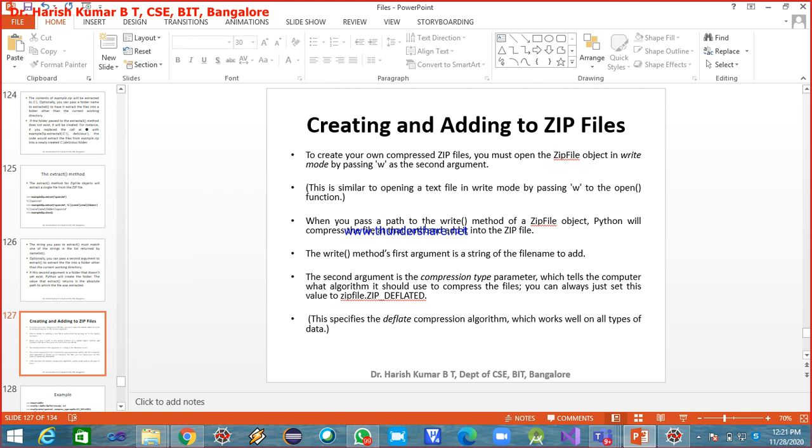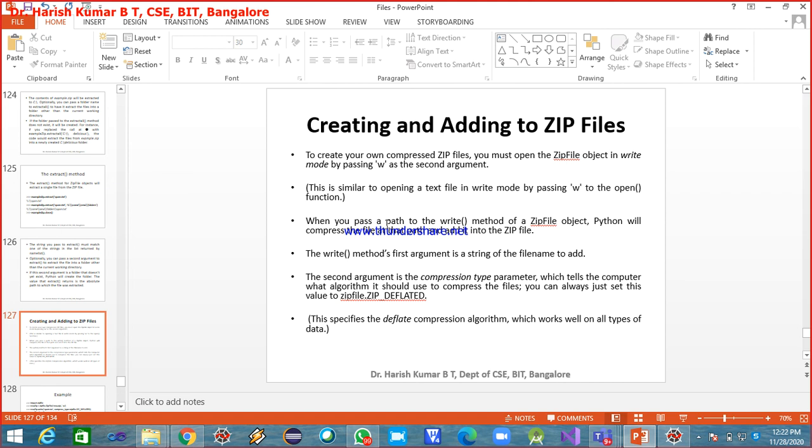When you pass the path to the write method of a zip file object, why do we say the write method of a zip file object? We have seen the write method called on the return value from open, on the file object. Now we are not invoking the write method on the file object, instead we are invoking it on the zip file object.